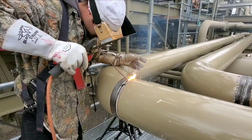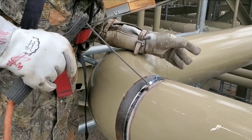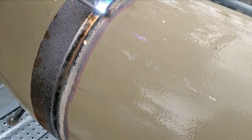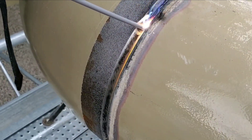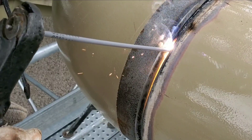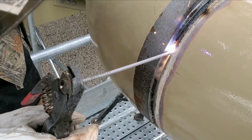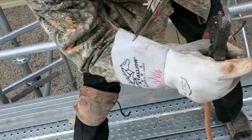We've already grinded the starts, so now we're gonna start beading all the way down the side. Notice I am NOT stepping my rod — I like to drag it. I'm a drag artist. It's a really tight fit so I ain't got to step it. When you got a big gap you've got to step it. The gap is kind of really tight — it's smaller than my one-eighth rod. Got to make sure we don't arc out on the pipe, because if we arc out on the pipe that is an automatic cutout, and the last thing you want is a cutout after the fitters have already got the piece cut to length.